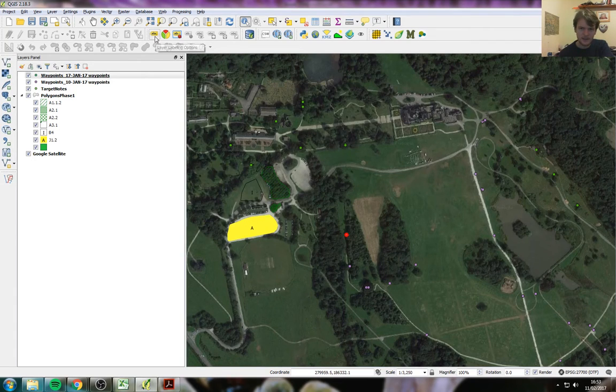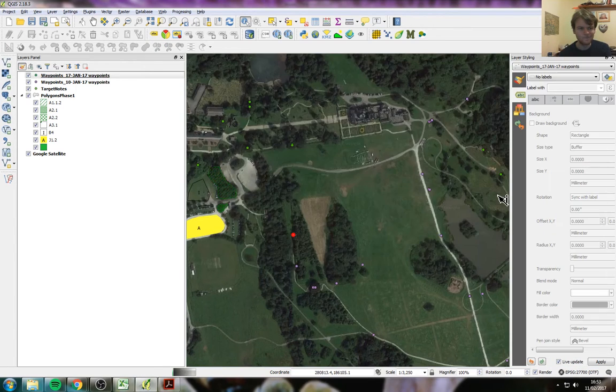So to do that, we click on the ABC there, where it says labeling. And here we've got our label menu popping up. It's a bit similar to our style menu, and if we went right click properties style, it would be one of the options there. But we've done it this way. So where it says no labels, switch that to show labels. And where it says label with, this is which part of the attribute table do we want to label it with, and we want the name. Apply.